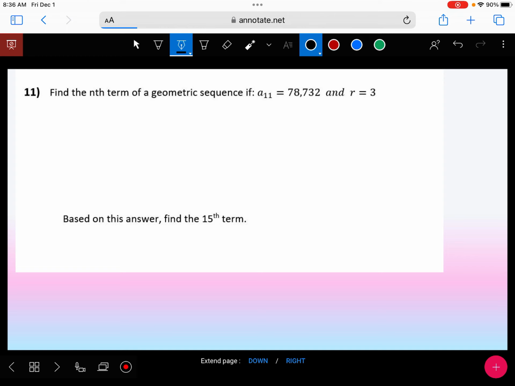Now, this is similar to the question we started off with, where I told you the 11th term. I told you it's geometric. I want you to find the first term, and then write a rule, and then find the 15th term. So we might go back to cover 9 and 10. I don't know, but I felt like they were repetitive, and I wanted to get to some new material. So take a minute, see if you can find this one on your own.